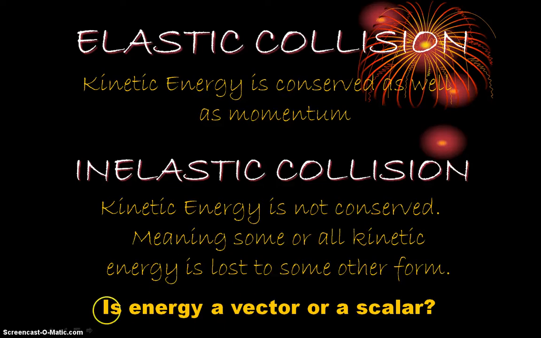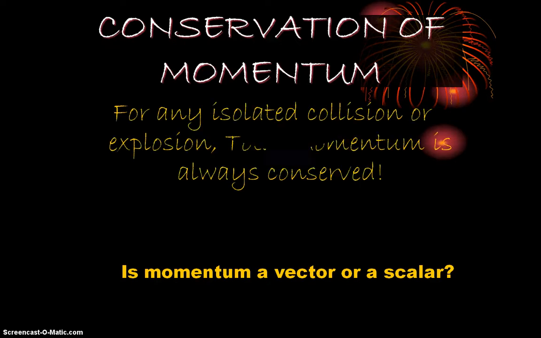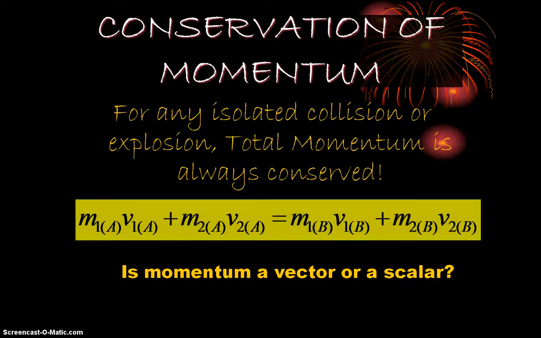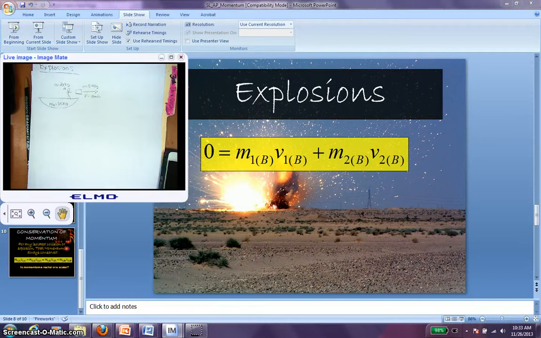So one thing to keep in mind is that when we calculate energy, energy is not a vector. It does not have a direction, whereas momentum is a vector, and it does have a direction. So if we look at this equation for conservation of momentum, it's this big, long, messy equation, and it looks very intimidating, but I'm going to do some examples, and really, I just want you to keep in mind that momentum is conserved and not write this down or even really think about trying to memorize this big mess of an equation. It's really sort of common sense. So I'm going to use the Elmo and we're going to do some sample problems.